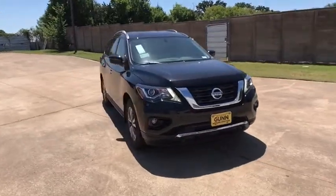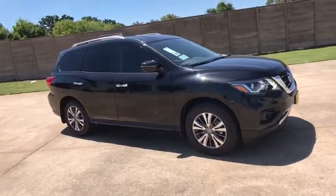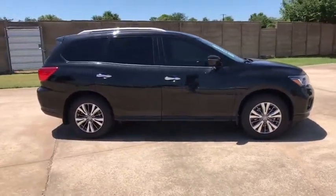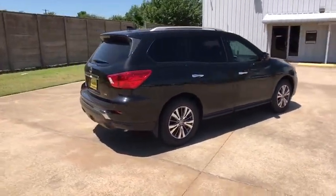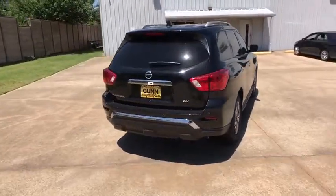You are going to love the 2019 Nissan Pathfinder. The Pathfinder has a premium interior with three rows of seating for up to seven passengers, as well as versatile seating and cargo configurations. This SUV appeals to both truck lovers and car lovers. Here are some of this vehicle's great options.